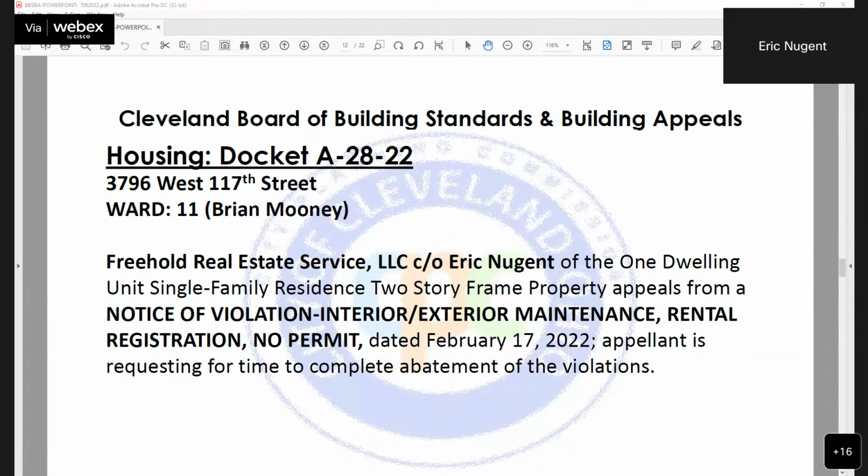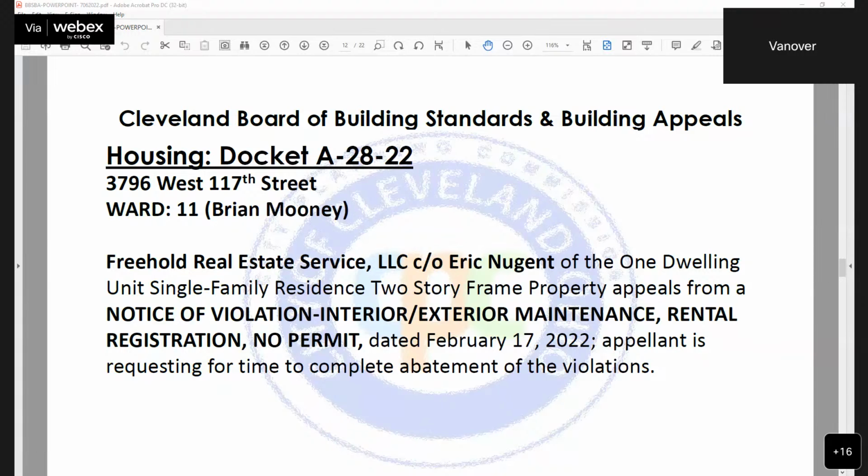Okay. So, Mr. Chairman of the appellate, it means that you will be under the building department's supervision to abate the violations in a timely manner. More specifically, you will need to get the CO detectors and the smoke detectors installed and have it inspected, and stay in contact with the inspector to get those corrected.